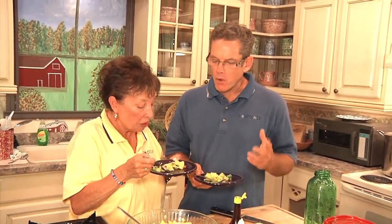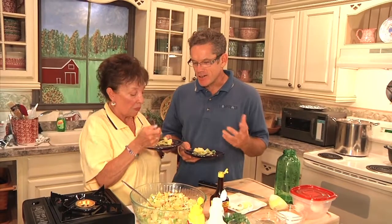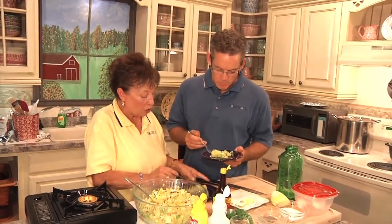Another delicious recipe. This is very good. Do you like the flavors? Now, will the flavors come out even more as it stands? Yeah, it has to stand a little bit. I would let it stand for about an hour. But you know, everything stands out on its own right now. Isn't that good? Very good.